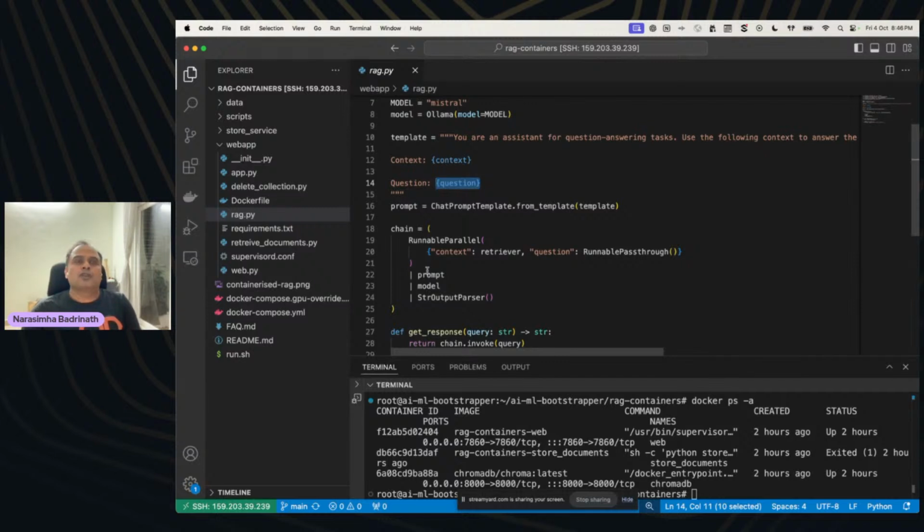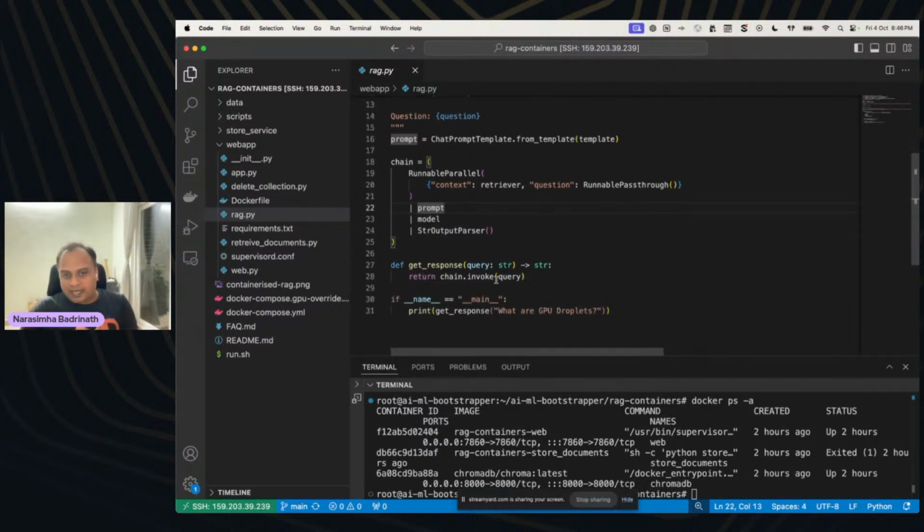LangChain is a really amazing tool, a framework you can use for chaining multiple things. In this case, I have chained the prompt, then which model it has to go to, and finally how the output should be available to me. This will make sure that the prompt is generated and given to the model, which will execute it and give it to the output parser. Finally, I'll get a response. That response will be given back to the text box in the Gradio.